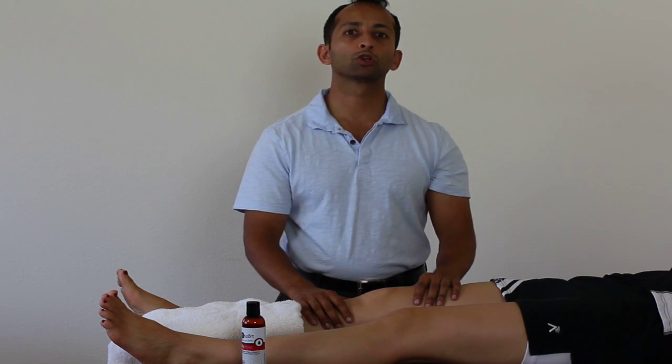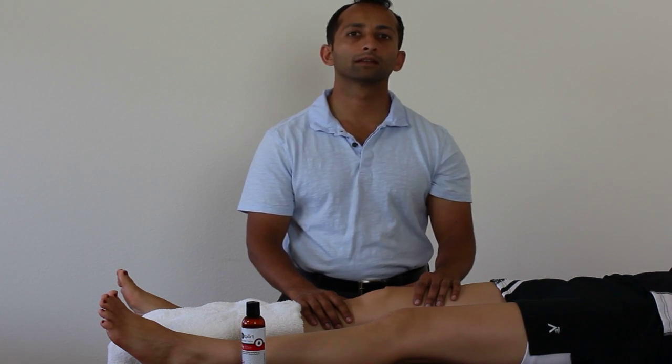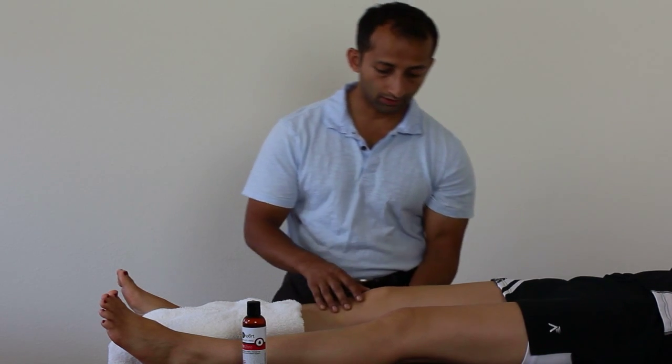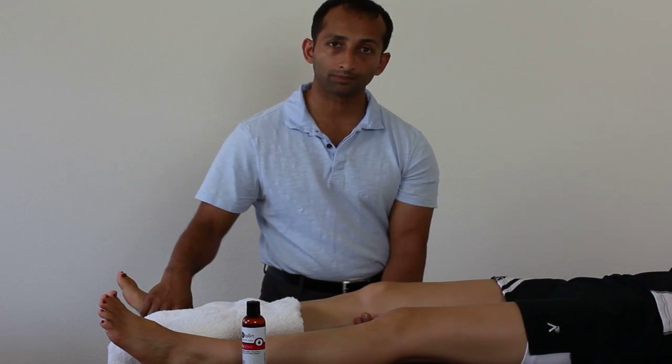So today I'm going to show you a massage technique for quadriceps tendonitis or tendinosis or any other kind of degenerative stuff that's going on, or thickening, or the tendon is scarred down. So let me just show you a little bit of the anatomy where things are, and then the massage technique itself.